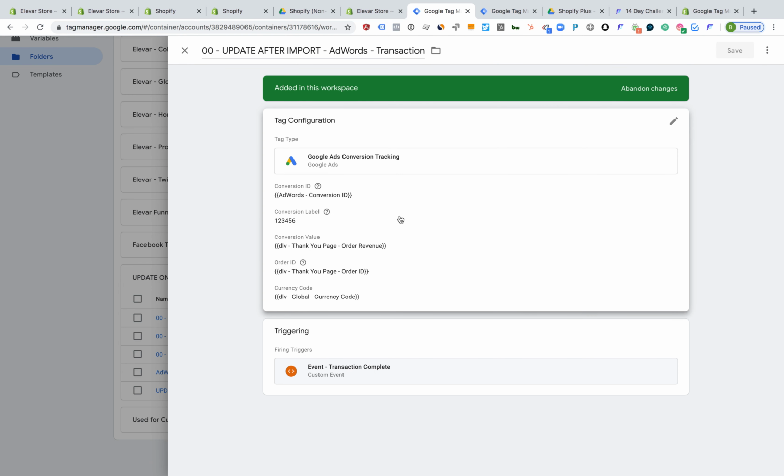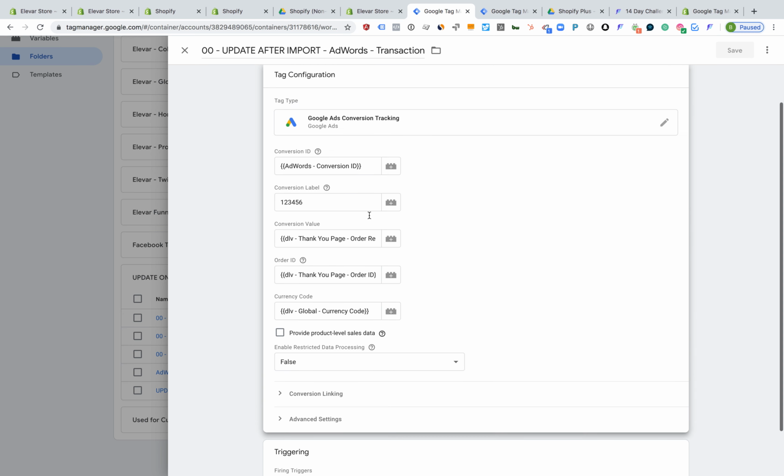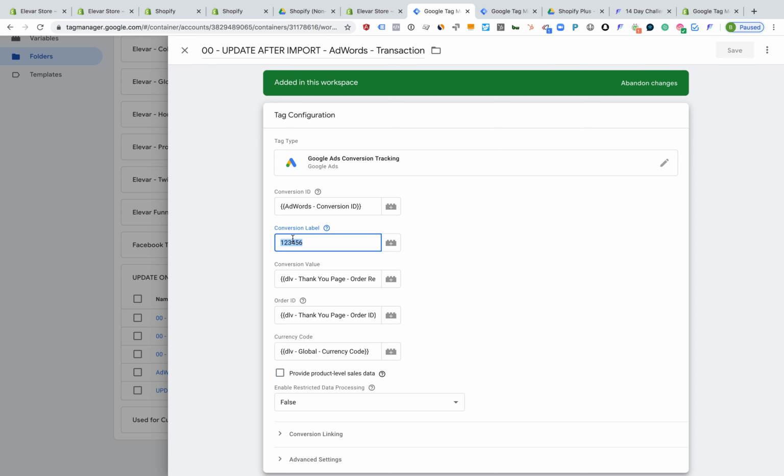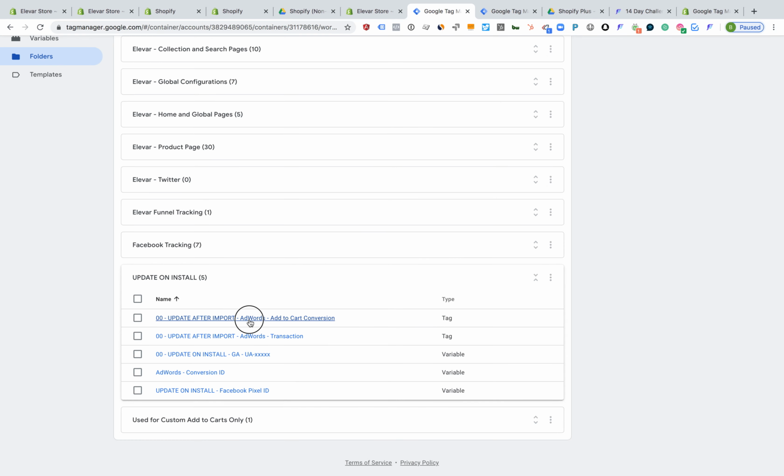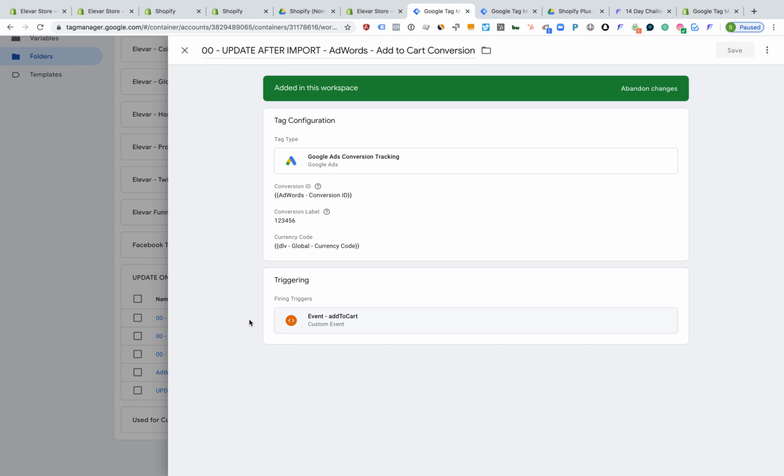The other two tags that we have here that you can update in the install, we have the AdWords transaction. So if you are running your AdWords conversion tracking through Google Tag Manager, you will need to update the conversion label here. Again, we're using a variable here to pull in your conversion ID, which, the nomenclature is a little bit confusing. It's not really a conversion ID, but it's also not your account ID. Our help docs will show you exactly where you can find that. But this is the conversion label that is part of your actual purchase transaction conversion that you would create inside of AdWords that you need to update here. We also include an add to cart conversion, which is good for more middle of the funnel analysis, which you can add here.